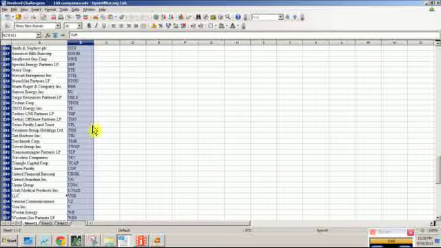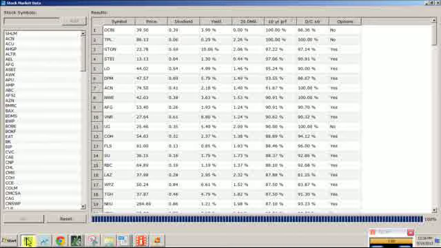Okay, so we're going to take this list, we're going to import it into our dividend calculator, which I've already done to make this a little bit quicker, and find out how my software rates these companies. Now, the first two, as you can see, 100% here and 100% there. Great, love it. However, they have no options available.